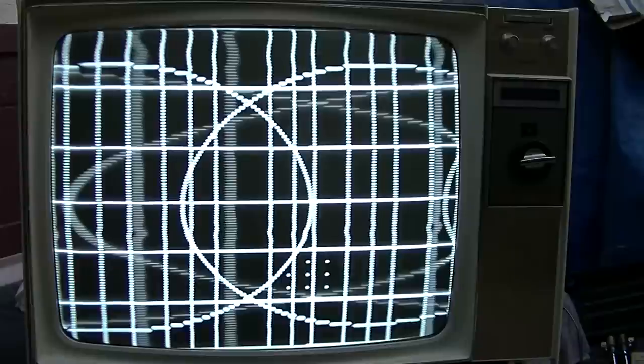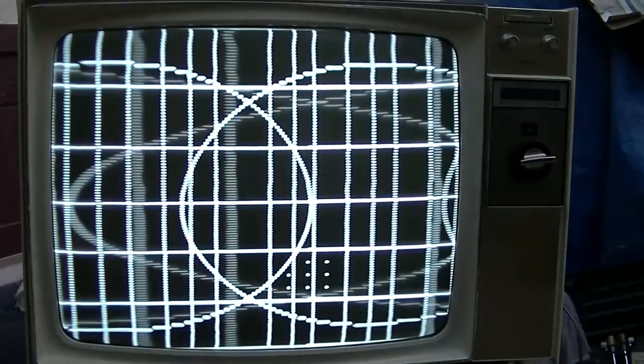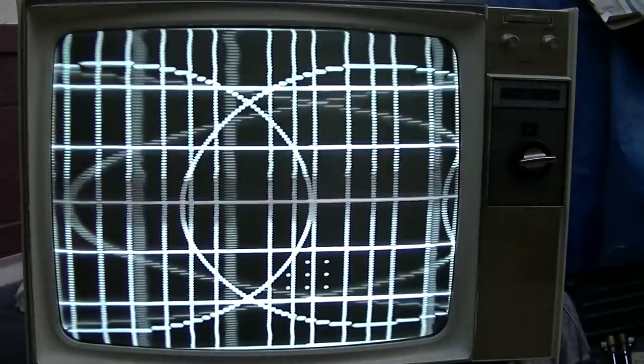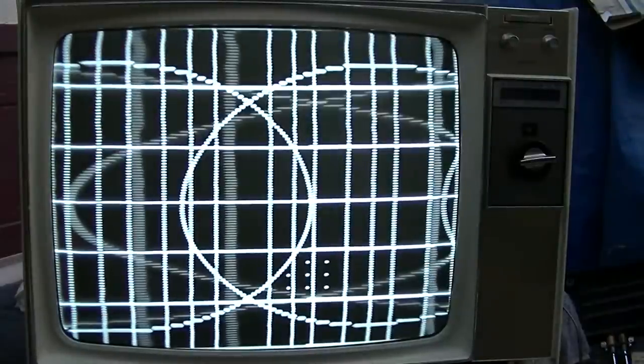That looks, that's pretty freaking cool, actually. I would say the horizontal frequency is way off. I mean, that's like super cool, kinda.